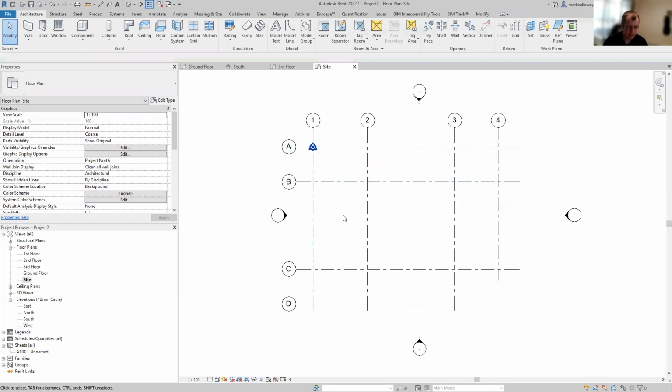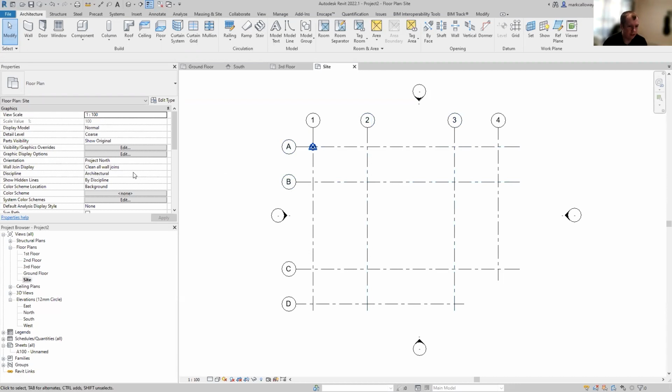Okay. So once you've got your project positioned, you're next going to want to think about how it relates to north. Because your project is highly unlikely to be perfectly aligned to north in the real world. Now, your project view is going to be automatically set to project north, which means you're always going to be nice and horizontal and vertical with your grid lines, unless you've got something custom.